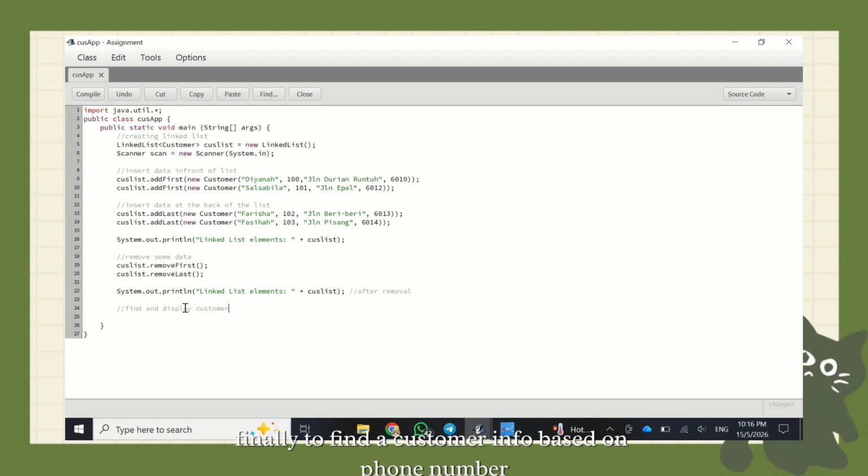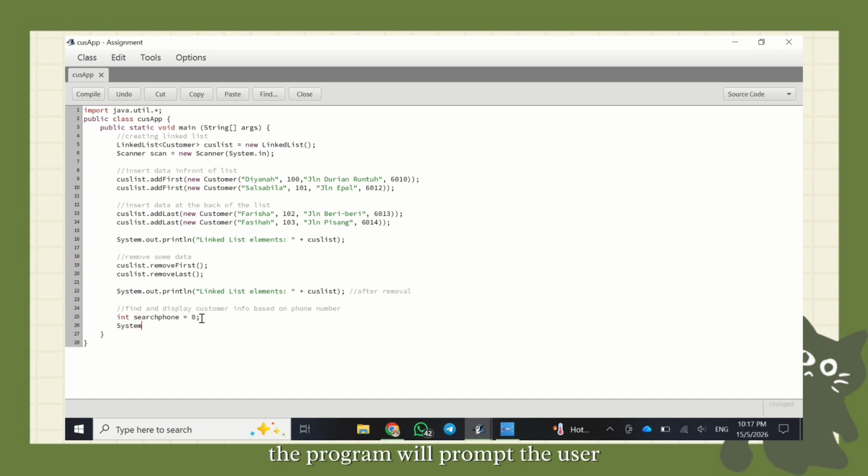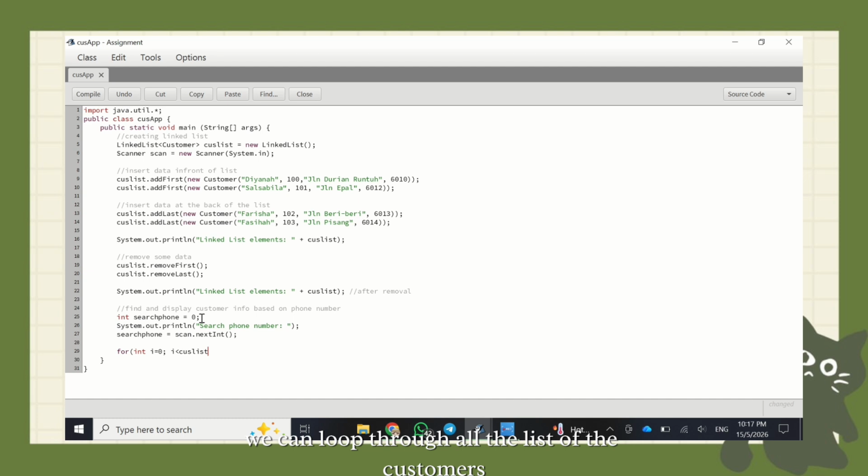Finally, to find a customer's info based on phone number, firstly we will initialize a searchPhone value to 0. The program will prompt the user via the terminal to input a phone number to search for a customer. By using the for loop, we can loop through all the customers in the list, and by using the if statement, we can use the get method to get the phone number from the customer list.